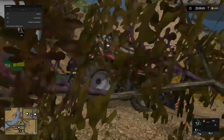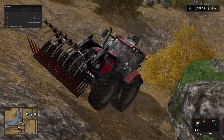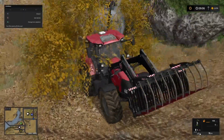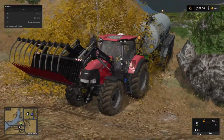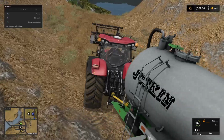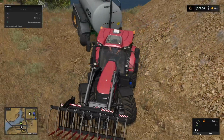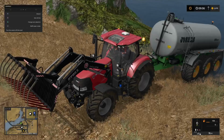Now, will I be able to get back up here? This is the question, because that's quite steep. And, you know, although this has, what, 270 horsepower, it's still, you know, a big trailer. You know, 32,000 litre trailer. It has a fair bit of weight of its own. I need to be down there, don't I? Yeah, that's where I need to be. It has a fair bit of weight of its own, and then when we add in the 32,000 litres of water that it's carrying, it could become an issue. And actually, thinking about it, can I actually fill up this from a water source like this? Yes, I can.